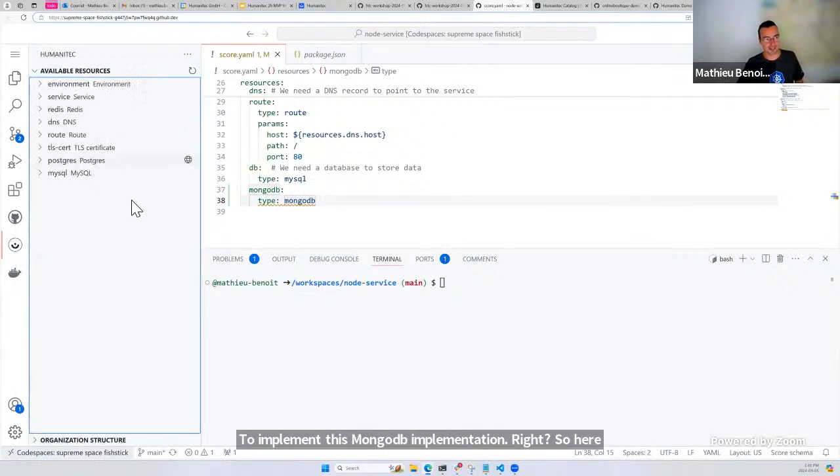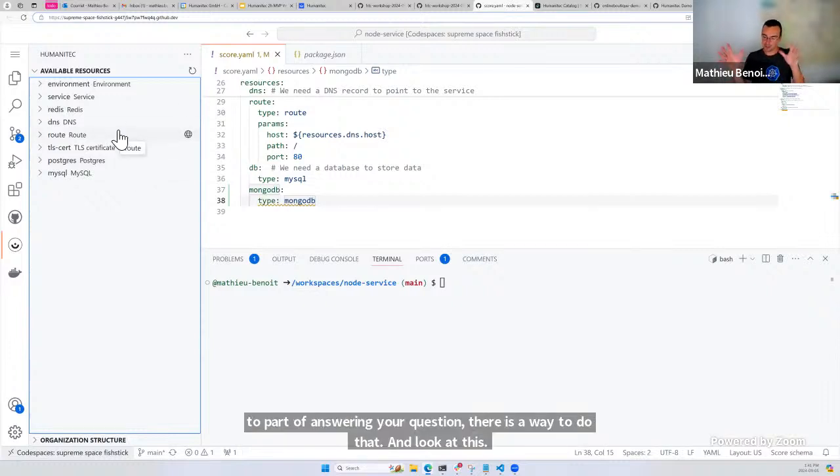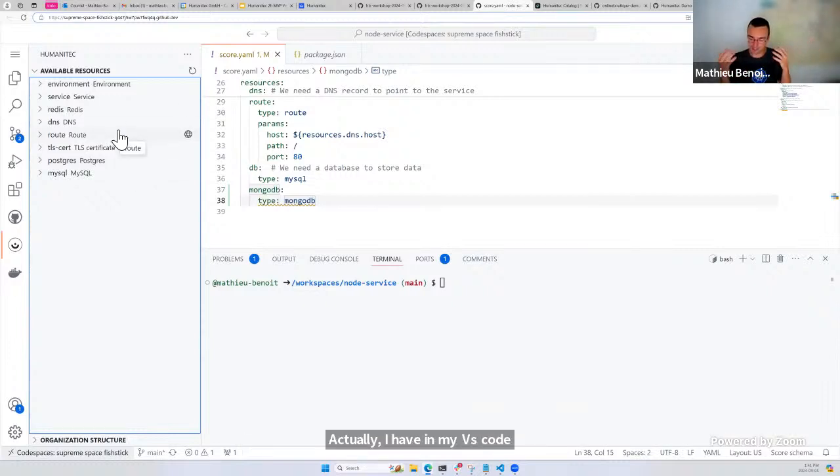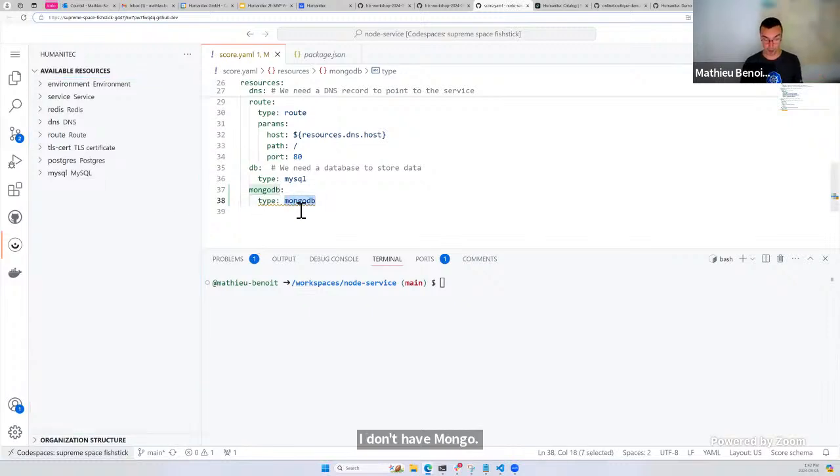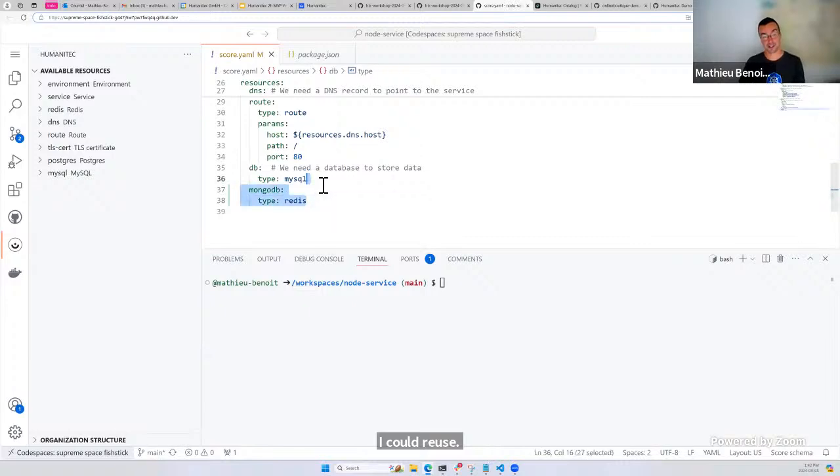And look at this. I actually have in my VS Code extension, a Humanitec VS Code extension, to help you with that. I have environment, service, Redis, DNS, route, TLS cert, Postgres, MySQL. I don't have Mongo. But for sure, I could use Redis, right? And it will work. So that's one aspect.